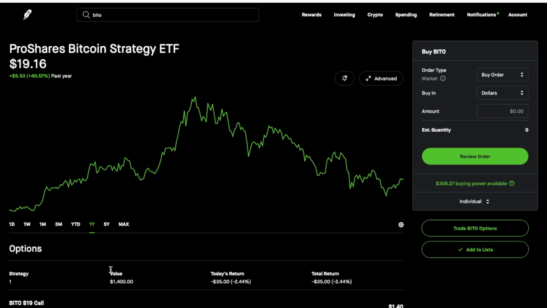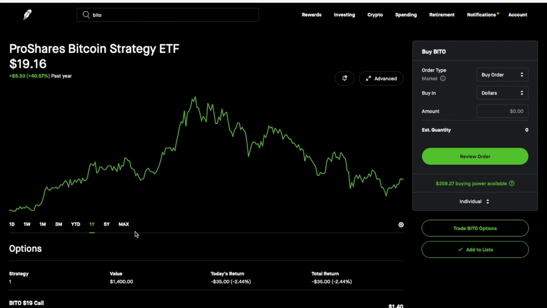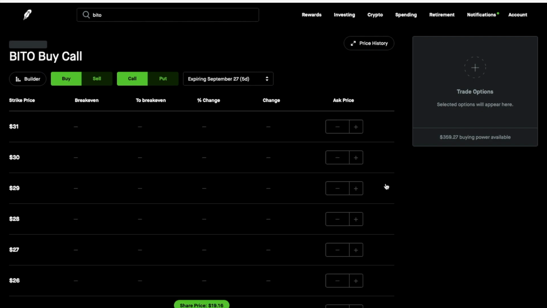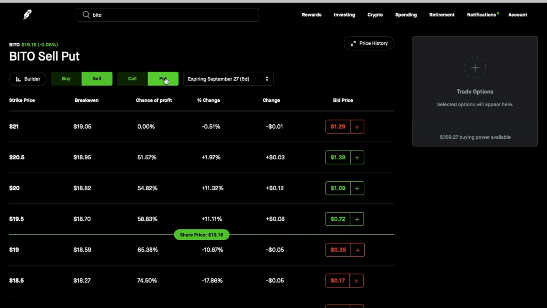Okay, so my fourth top stock that I'm selling puts on is an ETF. It's a Bitcoin strategy ETF, and it's actually Bitcoin futures. And so that's where you can sell puts. Some of the actual Bitcoin ETFs use this particular BITO because you can do option strategies with it and you can sell options. Honestly, instead of using one of those ETFs, I prefer to just sell puts directly on this Bitcoin ETF myself. So if I click on trade BITO options, and this is kind of a Bitcoin play, so it's probably a little riskier as far as volatility goes, but I'm willing to do this because of the premiums that it pays out.